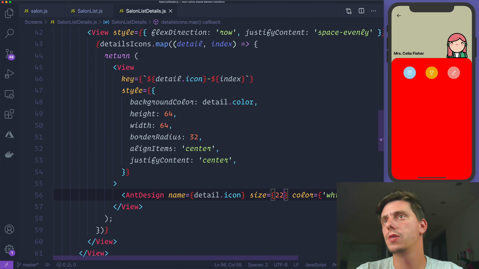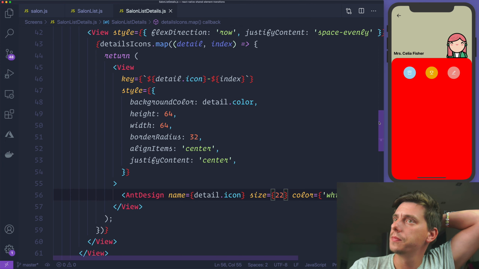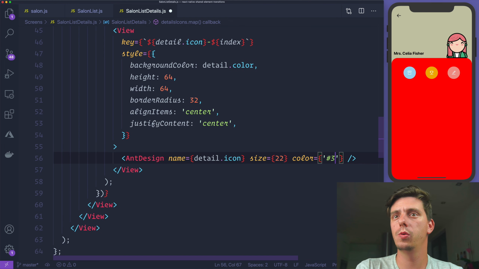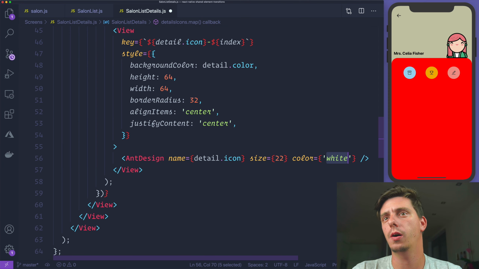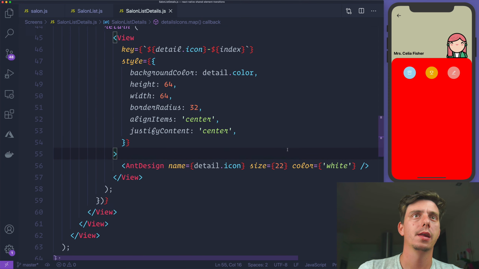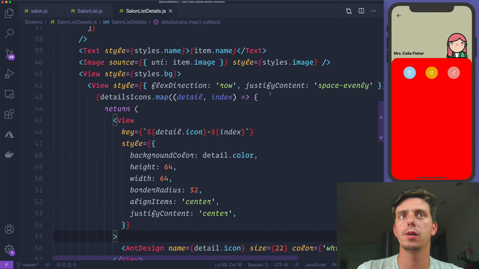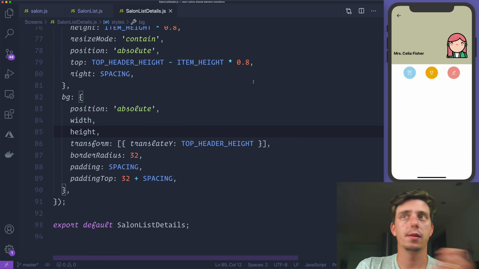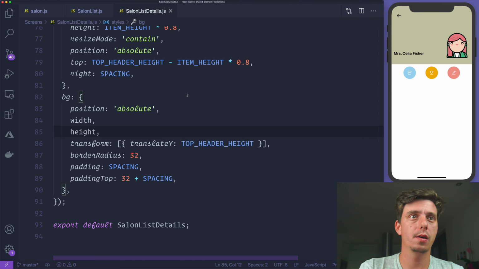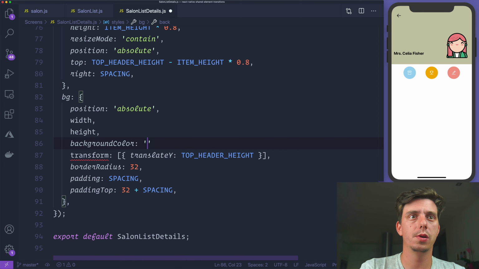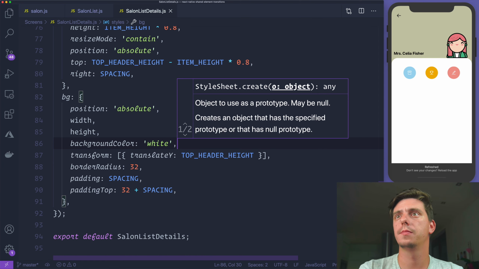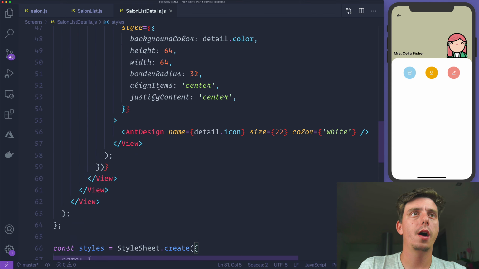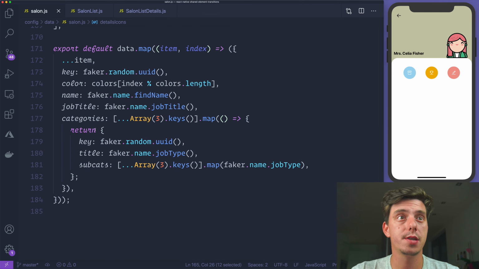I think that shrinking down the font size a little, great. And maybe we can add a different color to it. No, I think white is better. Also remove the red because we don't need it. So background color red, background color should be white instead. Amazing. And now inside the data we have some categories, right?